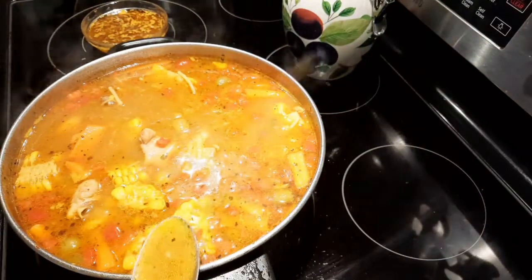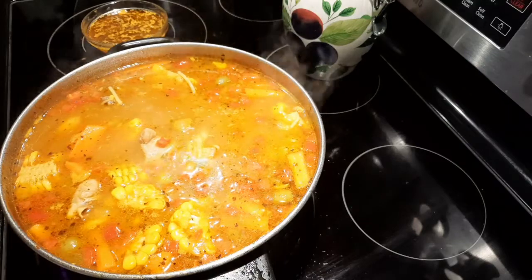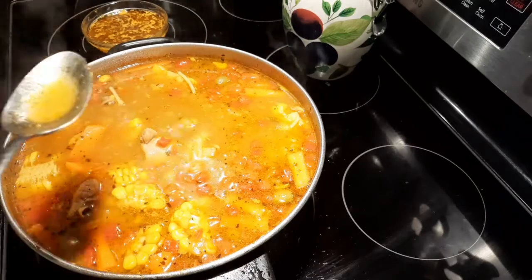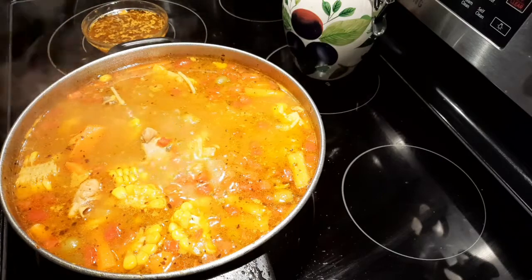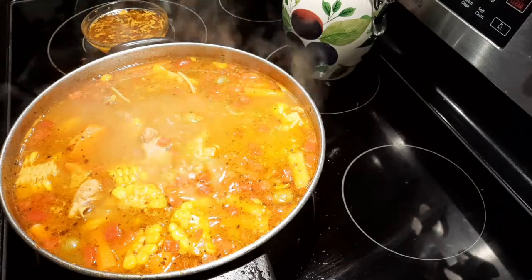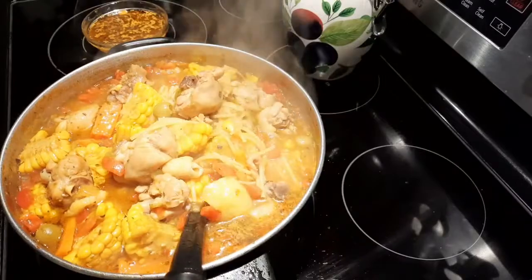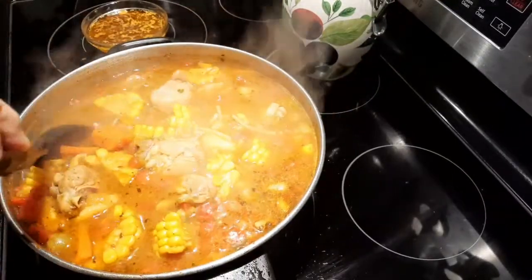But anyway, let's taste. Everything is done. Green spoon. Ah, perfect. Perfect. All right. Well, this is going to Hubster's. Hubster's going to work tomorrow, so I'm just going to take a little bit out for me. I'll have some for lunch.